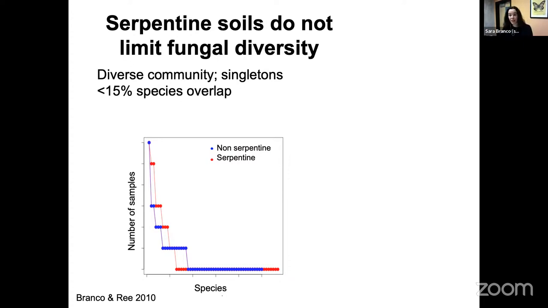if there were species specifically associated with serpentine, and this idea of radiation. So were there any clades that are found only on serpentine? Long story short, ask me later if you want to know more about this. What I did was I put all my fungi on a phylogenetic tree. This was not trivial because we have two phyla and I have a marker that is at the species level, so you can't align them. So I had to do all these tricks to be able to get a meaningful tree with branch lengths. Ask me later if you want to know about this.